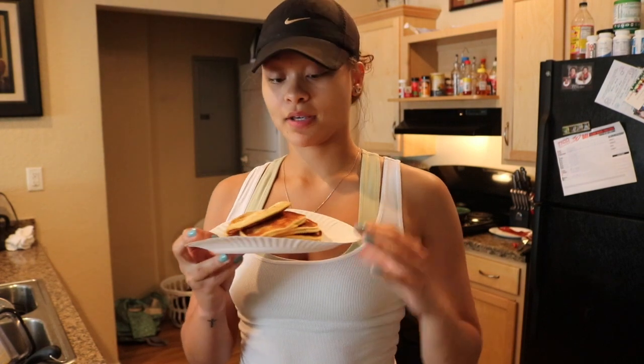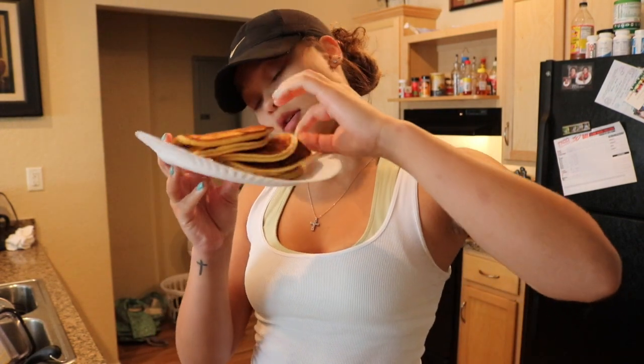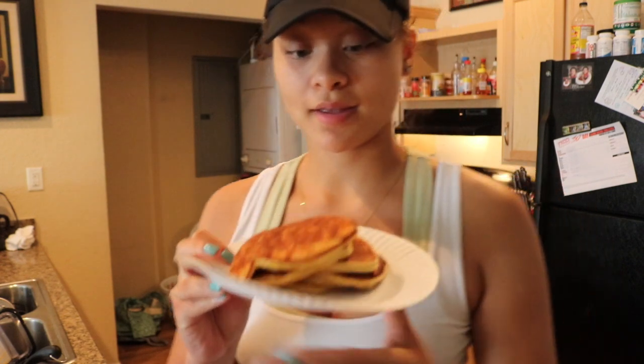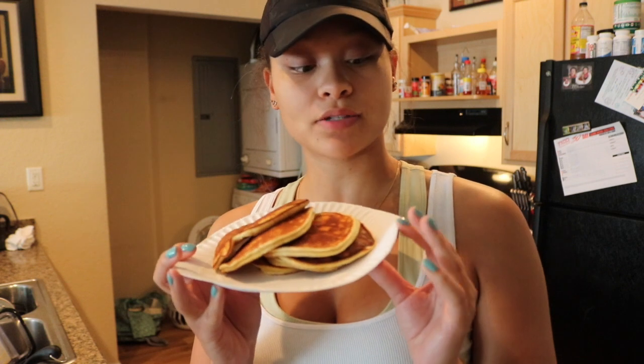All right, so the protein pancakes are done. It made like 6 of them, and can't wait to eat them. That's it. They're really simple, really fast, really easy.